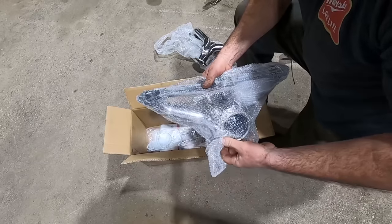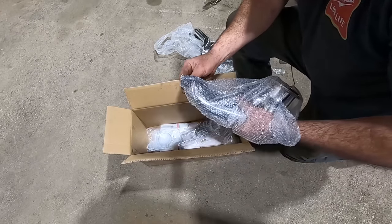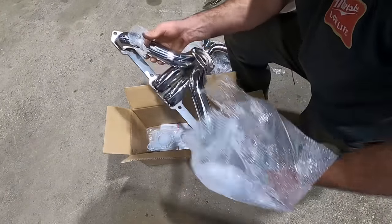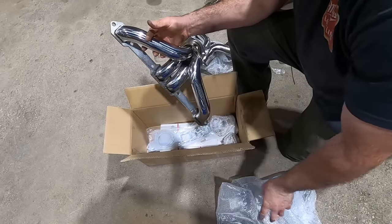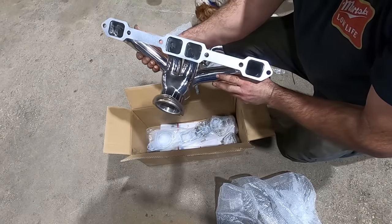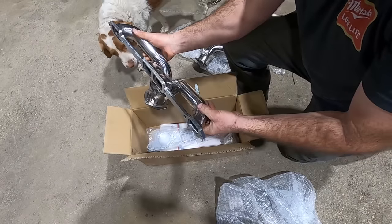I don't believe there's a right or a left. It looks like they're stainless. I'm sure it's nothing but the finest medical high temp grade stainless, so it won't rust. But yeah, that's gonna seal much more gooder.